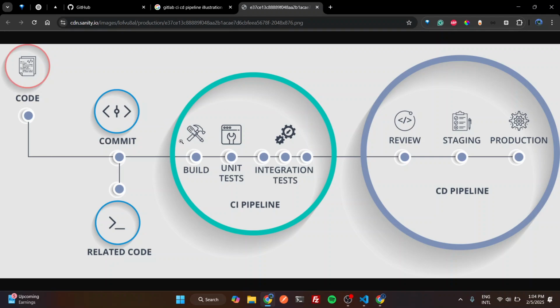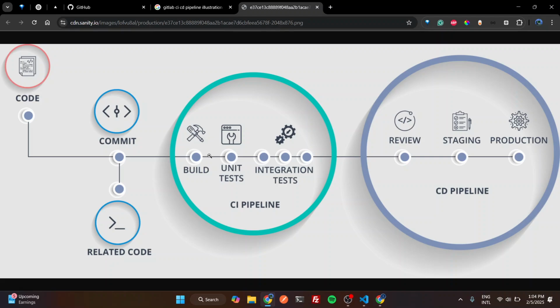Now these 2 circles, this green one and this light purple one, are on GitHub. Once you've pushed your code, the code is built. For front-end work, the code will be built just like you would build any Next.js application, but now that is done automatically for you.